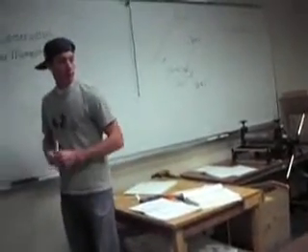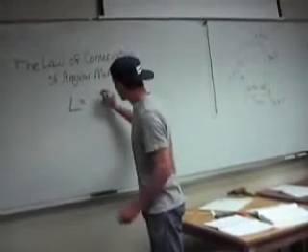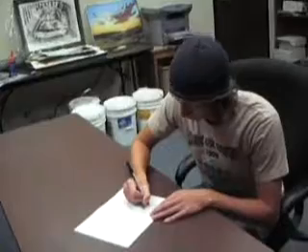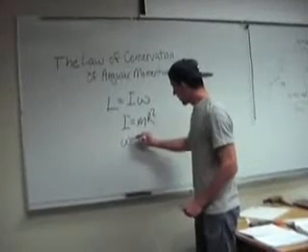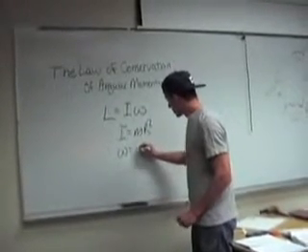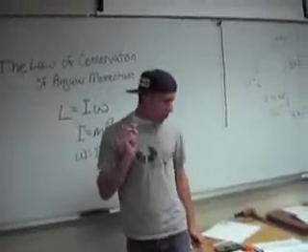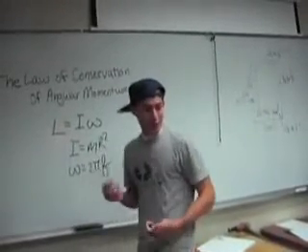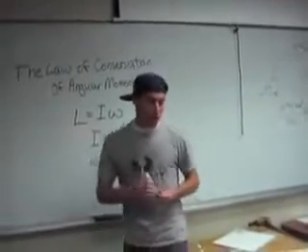So listen, my man, in the law of conservation of angular momentum, we have L, your angular momentum, equals I, which is the moment of inertia, times omega. I equals mass times radius squared, that's your moment of inertia, where omega is your angular velocity, which is 2 pi times frequency. The total angular momentum of a rotating object remains constant if the net torque acting on it is 0. Let's take the Euro for example.